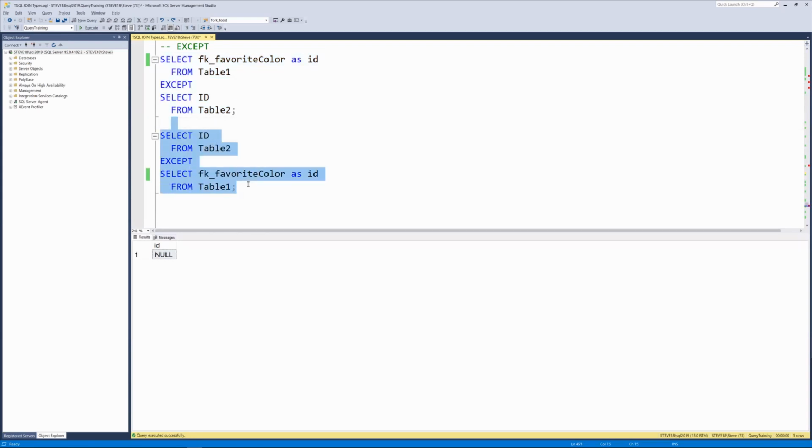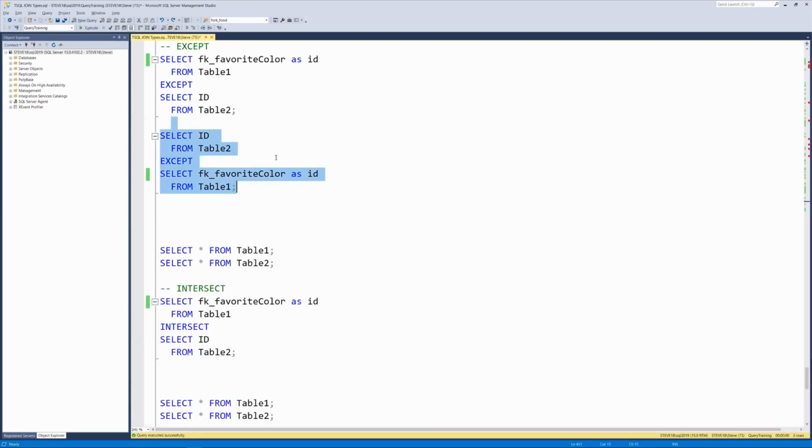And if we run it the other way around, give me all the IDs from table 2 that don't show up, and throw out all of those that are actually in table 1, we can see that IDs of 4, 6, and 7 are missing. And because of that, that maps to, what was it, orange, mauve, and something else that were not chosen. So it's sort of another way to get at similar type of data that we were seeing on the left and right outer joins with exclusions.